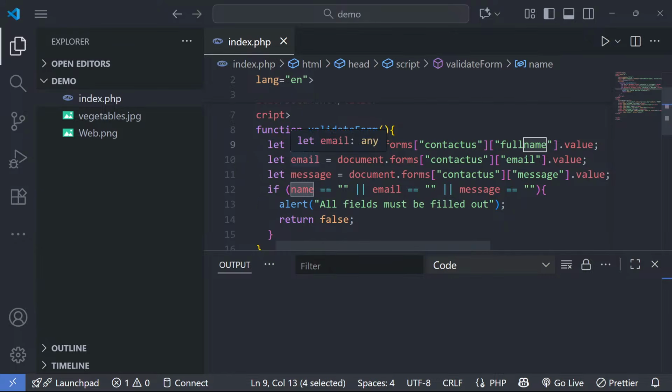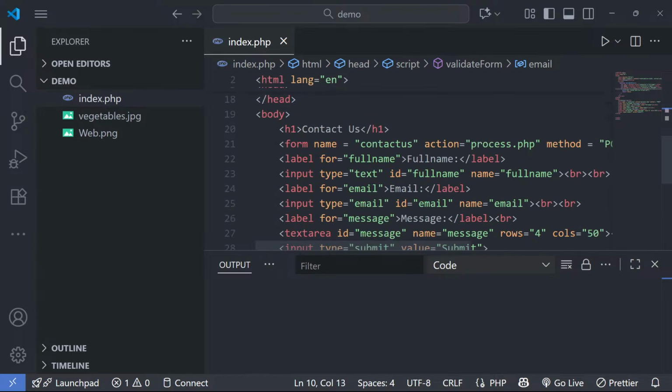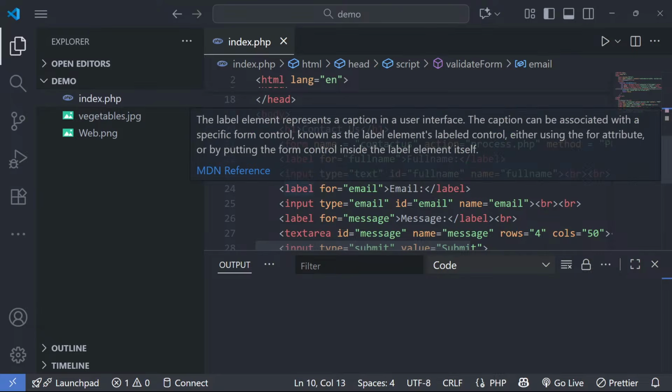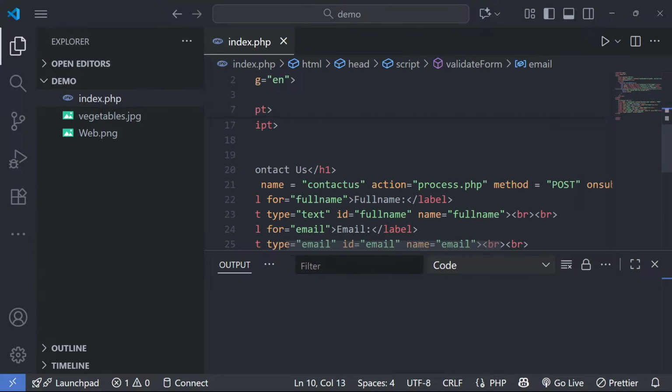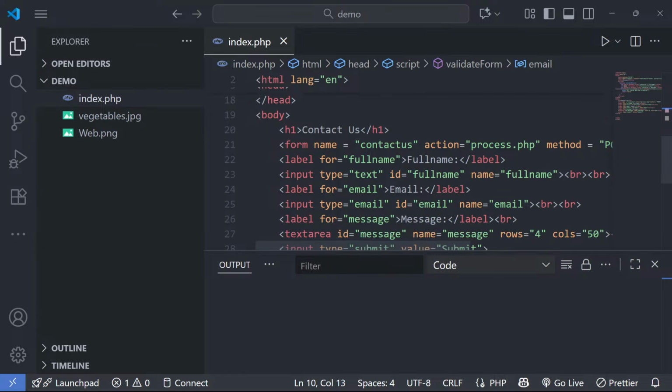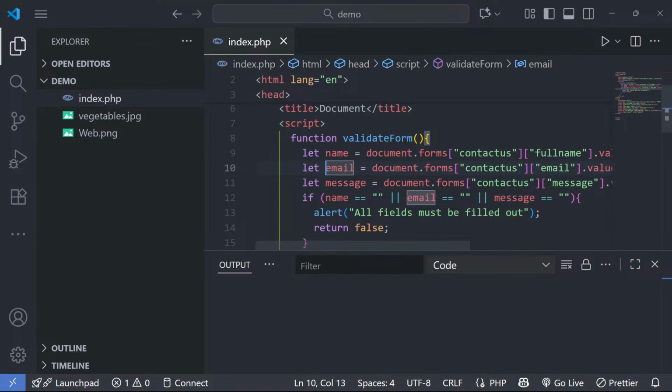So this one is email, a variable that we have declared in JavaScript, not an input element that we've created in HTML, but a JavaScript variable that we have created. And we are going to store the value of email, which is the input from here. So whatever you type is going to be stored here, and then we check if it is an empty string or not. If it is an empty string, then we say all fields must be filled out, something like that. So that's what's really happening.